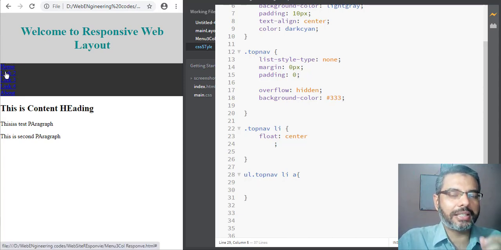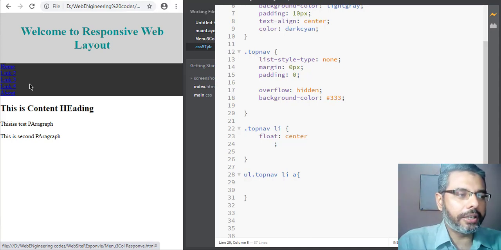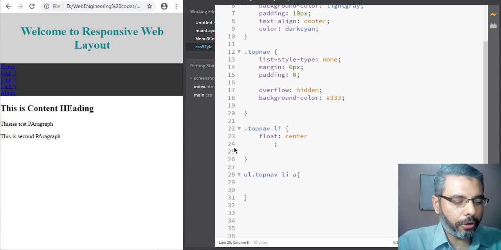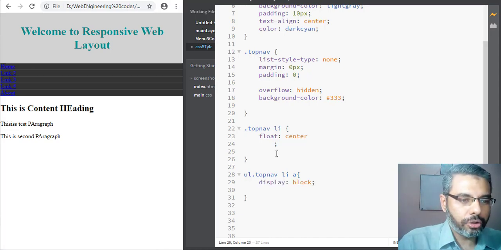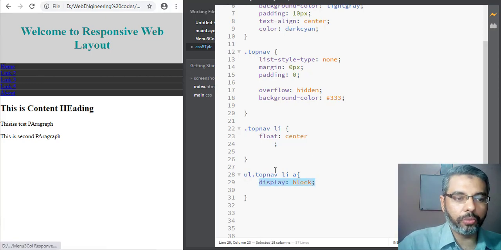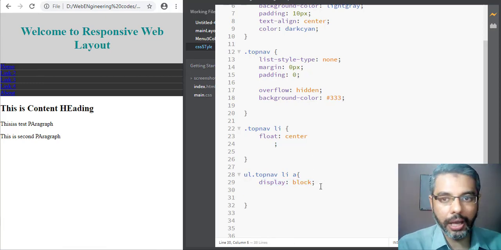Typically a link behaves just like a link. Wherever there's text, there is only a cursor change over it. This is a hot link. However, as soon as you move your cursor away, it becomes normal again. Because we want this to be button-like, we have made it a block. So now the entire block area is considered a hyperlink. This is what display as a block means for your anchor.